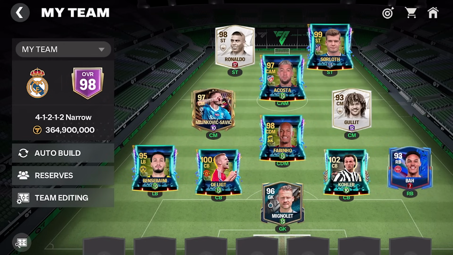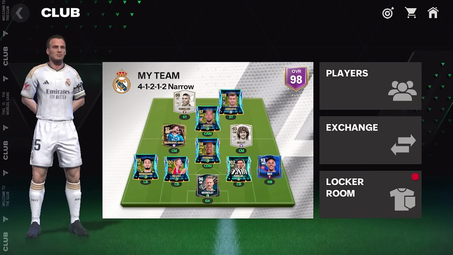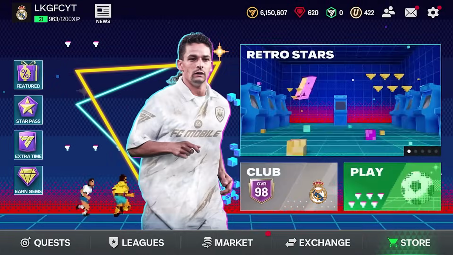The only weakness I think we have on the team here, or two weaknesses actually, my center backs are a bit slow, so we might have to figure something out there. And Sorloth just doesn't quite cut it, but I don't have enough coins to get a better striker. So we're going to have to leave it at that. That is the new squad.